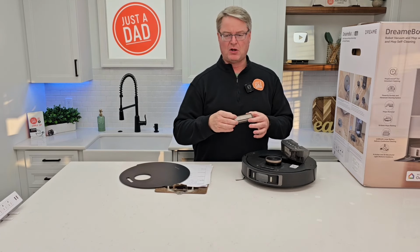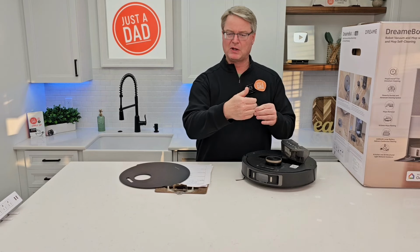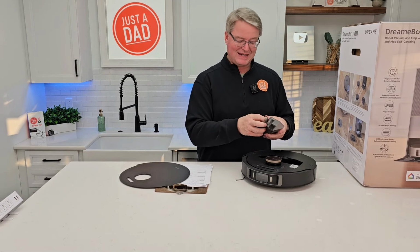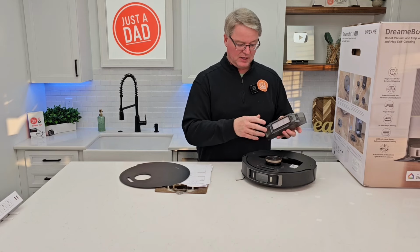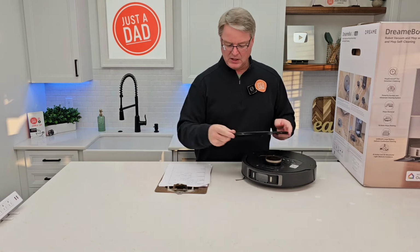That's pretty small. The Roborock does have one about twice the size. You need a bigger filter with a bigger surface area, I think. But it's easy to clean, so it's not a big deal. This comes in and out easy. What else?